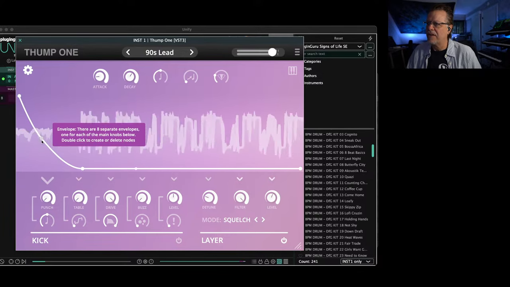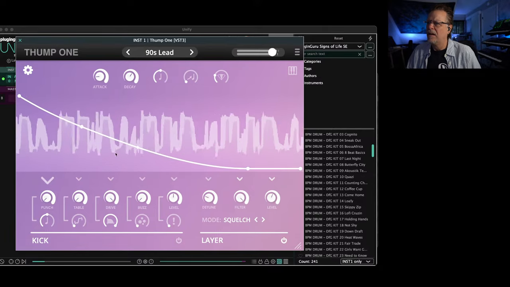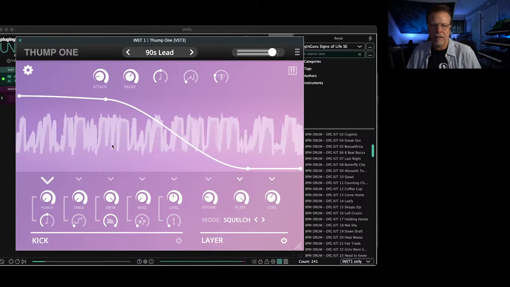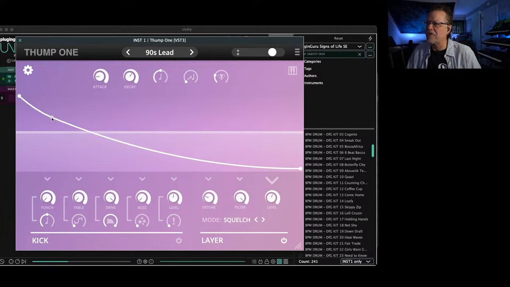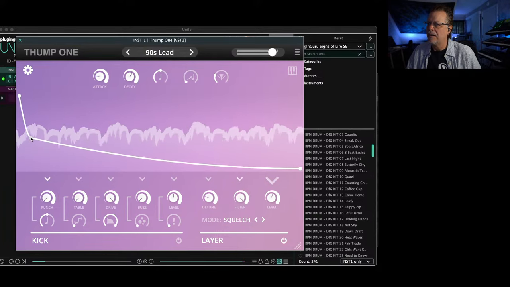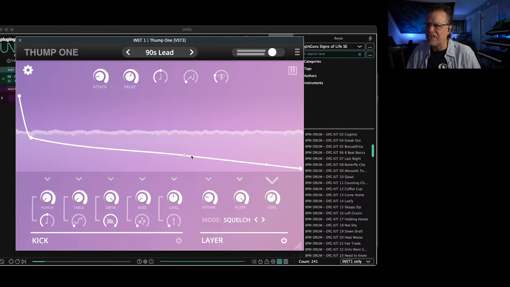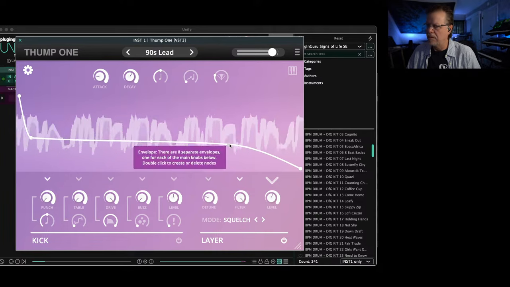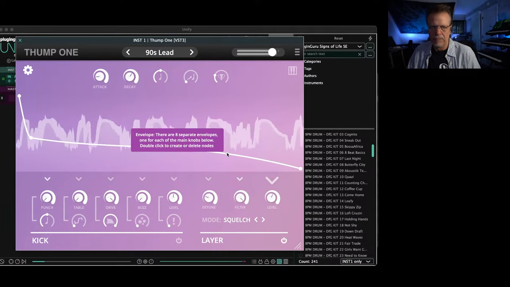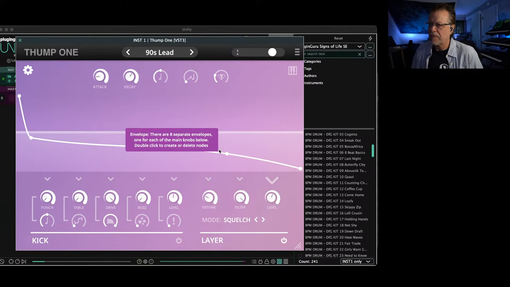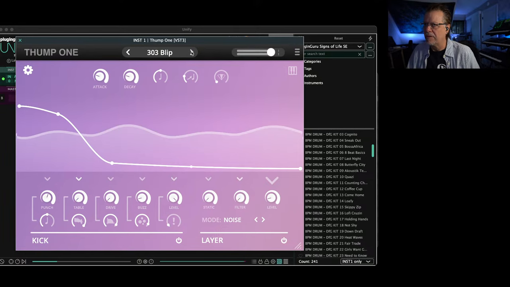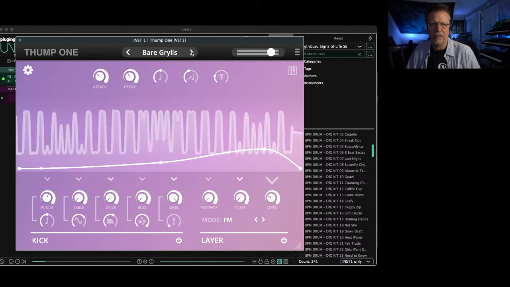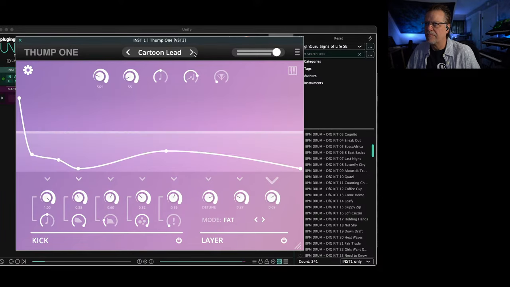And again, go to punch. Go to the level if you want to make it have a little bit more of a snappy transient. Double click to add additional segments anywhere. So it's very sweet, very well done. Doesn't have effects. It doesn't get into all the colorful things in that regard, but we have lots of effect options. Very cool colors.